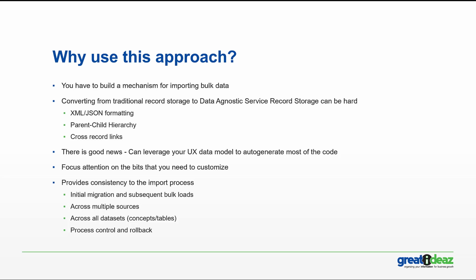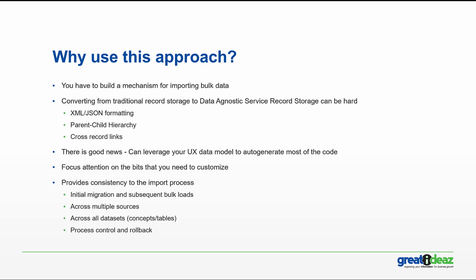There is a pattern that we can adopt here. So the good news is that we can leverage our user experience data model because we know what a customer is, because we have a definition of here is the customer concept, here's how the users interrelate, here's what all of the fields on the customer object are, here's what an order concept looks like, all of the fields on the order concept and how they interrelate, and so on.